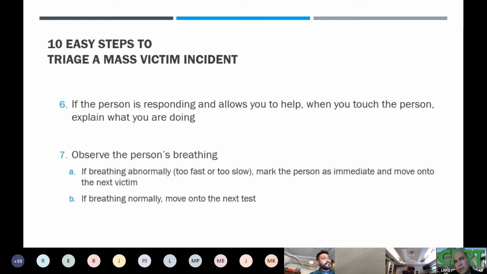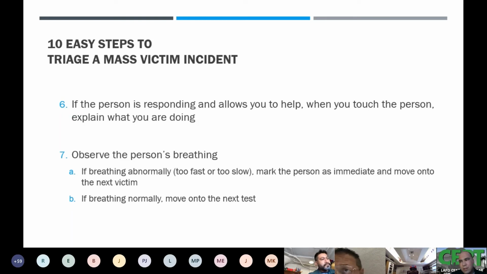Just as importantly, the camera behind you that's recording you on someone's cell phone can't see what you're doing. So if you narrate exactly what you're doing, "Sir, I want to grab your hand and check your capillary refill. I'm just going to pinch down on your fingernail bed and check to see if the color returns to normal," then they at least have an idea that you know what you're doing, and the video behind you has some sort of narration. I can't really stress that enough.